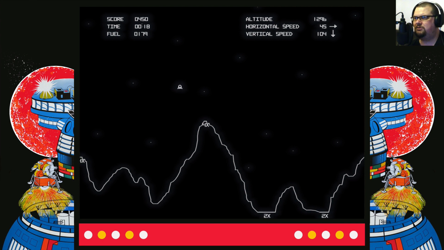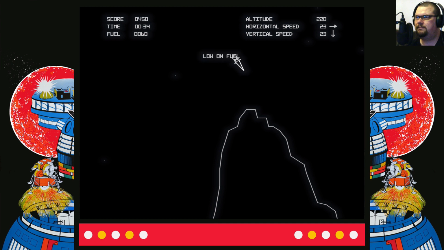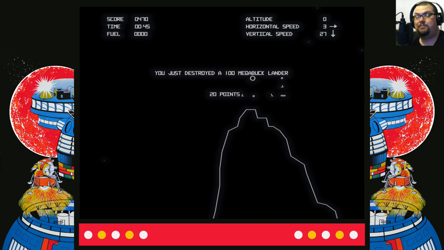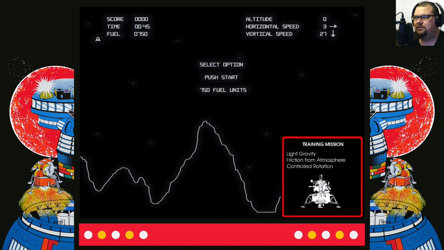So the rotation controls in the original were actually digital, if I remember correctly. I think it was buttons for rotating left and right rather than an analog joystick. There we are, low on fuel. You can actually also use the D-pad on these console versions as well. Which is actually a very good idea on those harder difficulty levels, as we'll see in a moment. Come on, set it down. No! Death. You still get points for dying horribly, though. Alright, so 470 points on the training mission. Not bad. Not brilliant. But there we go.